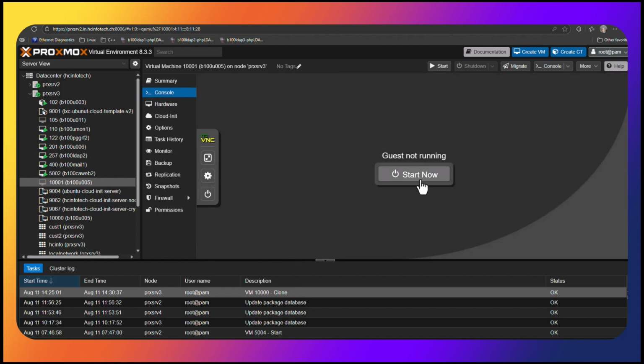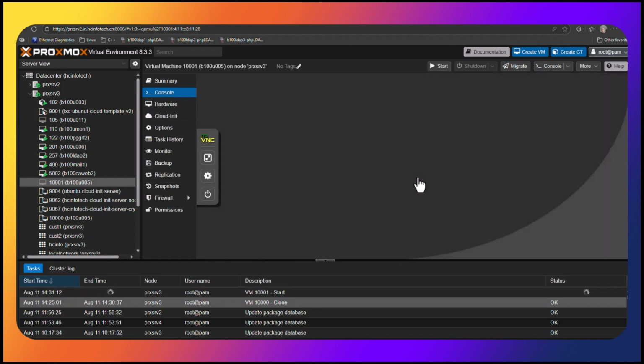I am starting it now and after a couple of seconds I am getting prompted for an encryption key to decrypt the root disk.